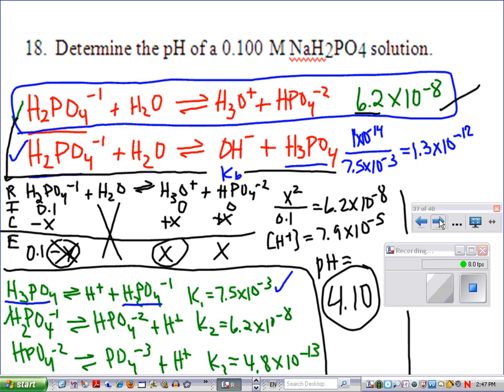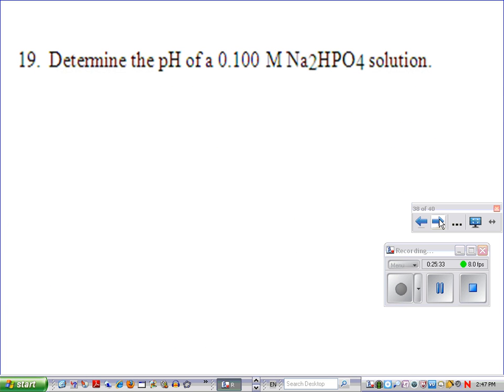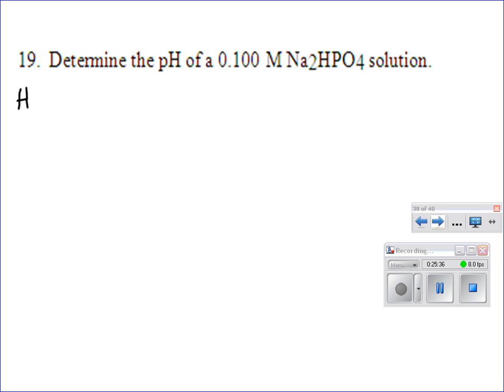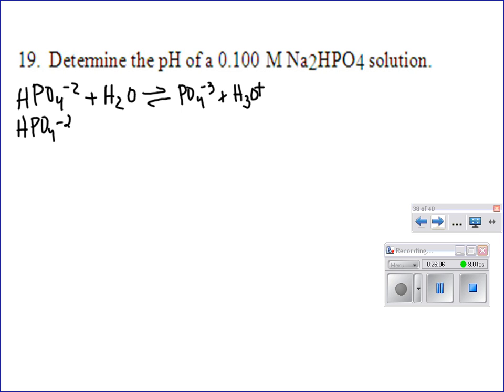All right, so let's do another. We're going to find this salt solution. We're going to take the weak part of the salt, and we're going to have HPO4 minus 2 plus water, because that's the weak portion. And we're going to go, uh-oh, that's one of those ones that I can send H's either direction. So I always like to make my acidic one first, just because I know I have Kas, so I don't have to do funky stuff with it. So I end up with PO4 minus 3 plus H3O plus. And then in the basic one, I have HPO4 minus 2. This time, the H is going to go from the water to the biphosphate, and we get H2PO4 negative 1 plus H3O plus.